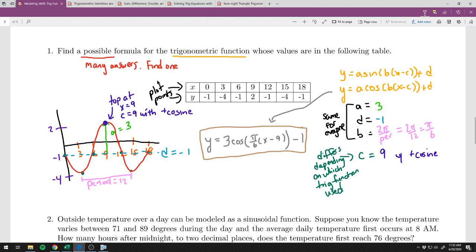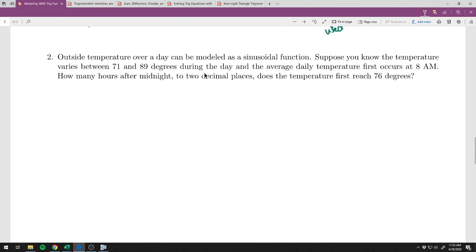All right, but now we'll get back to the word problems. And one of the word problems that you saw in section 2.1 at the end dealt with temperature. We found out the formula for the temperature, and I had mentioned, it wasn't in any of the problems, but that you can just figure out the temperature at some time by plugging in the t value. So this one's going to read a little bit different. This one says outside temperature over a day can be modeled as a sinusoidal function. Now this wording in the homework, what this means is that it's a sine or cosine graph.